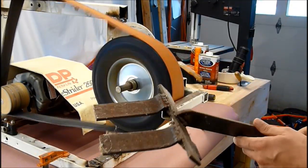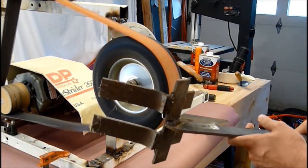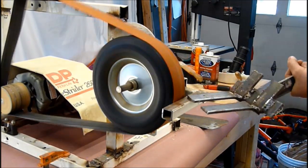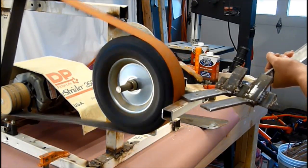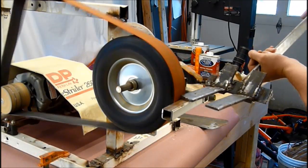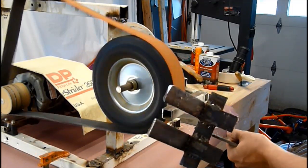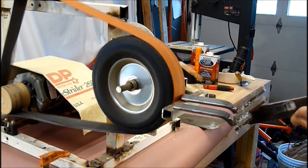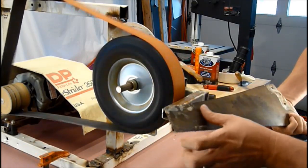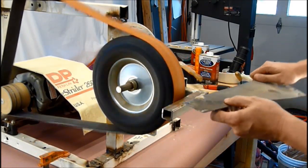This is a demo — this is a failed attempt at a pallet fire starter thing. Oak pallets are pretty choice items, which is why I always cut my pallets apart. Now this belt is kind of worn — I've already used it for two knives, so it's a little worn. I'm going to be working on a new project; I'm going to make myself a mark tonight. I picked up an old saw blade, so I'll figure it out with that one.